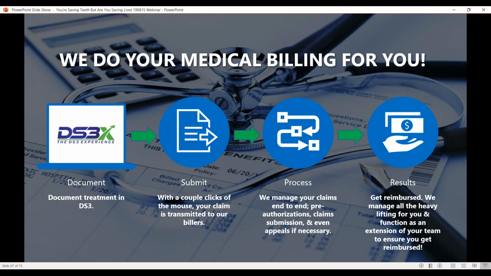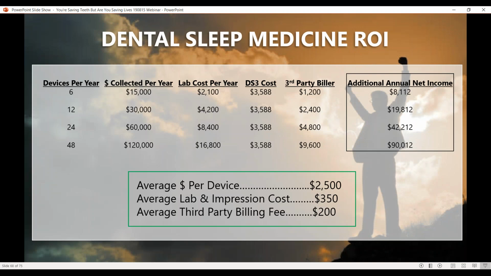Once you understand the systems you need and your billing philosophy, you click a button, and it submits all the data to your third-party biller. They process the data, they contact the insurance company, they do all the heavy lifting and legwork, and then you get the results right back into our system. So we have absolutely streamlined this as much as possible. There are some parts that have to be done by you and your team, but we coach you through those as well. We'll get into a lot of detail about that in one of our upcoming webinars.